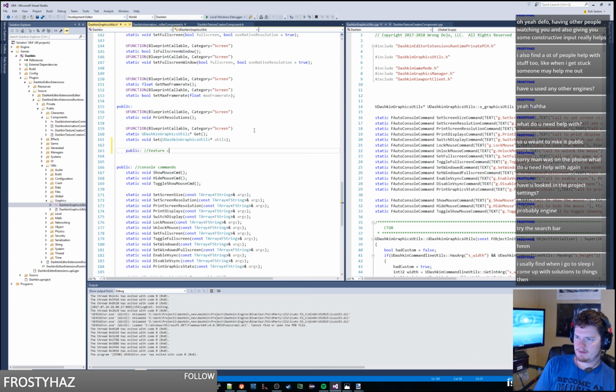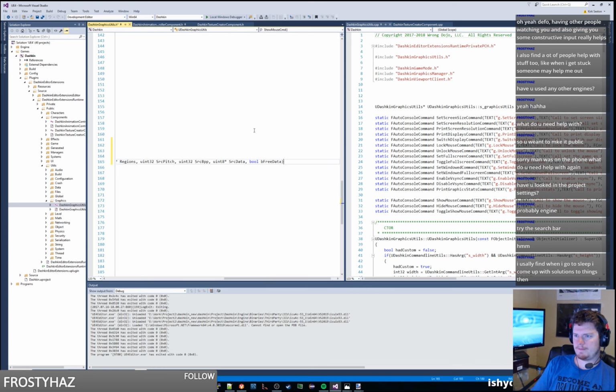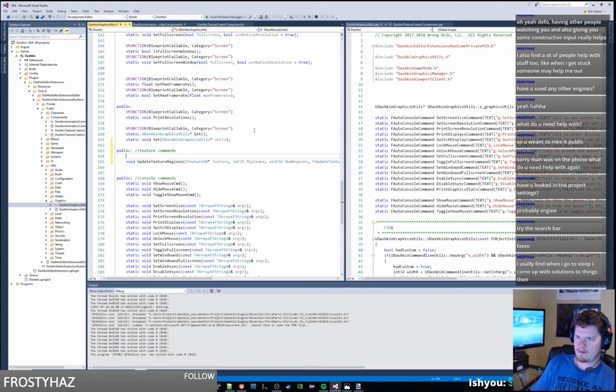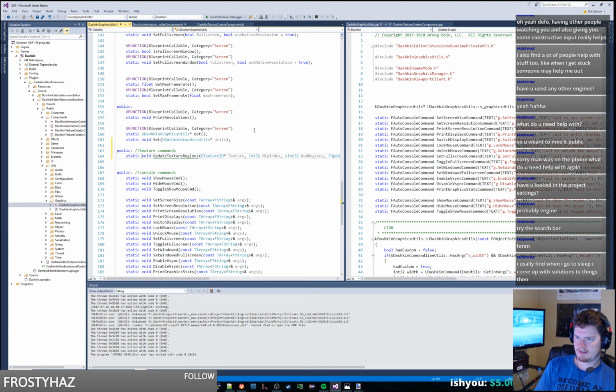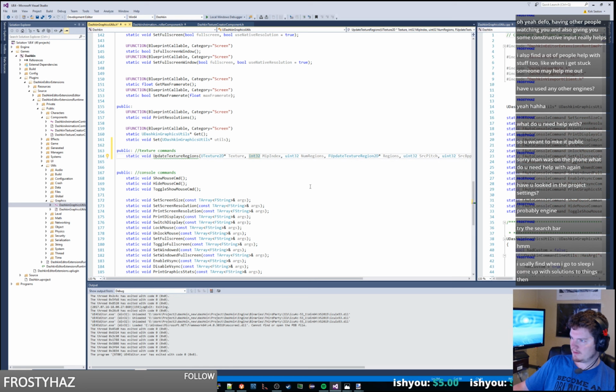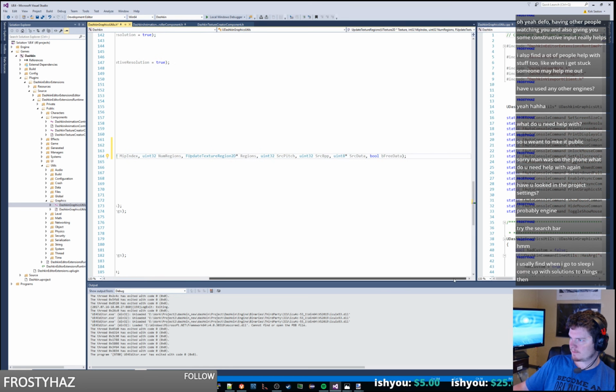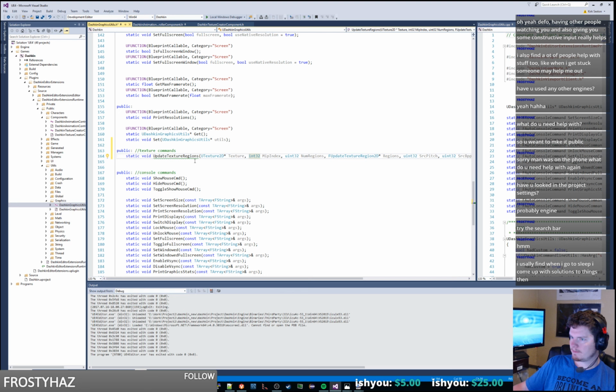So this will be texture commands. So this will be what? Static void update texture regions. So we pass in all this garbage. Let's check these files out so we can actually edit them.